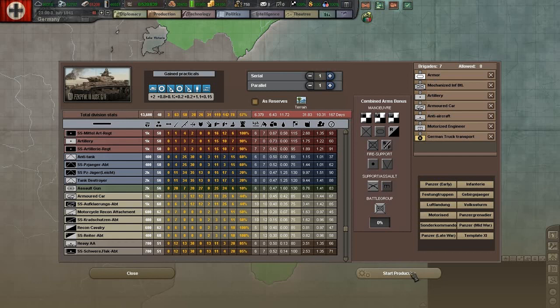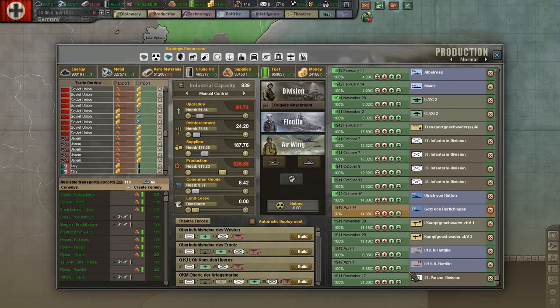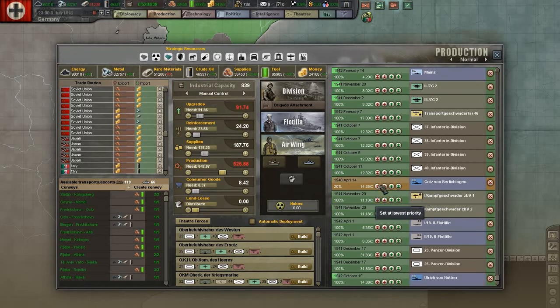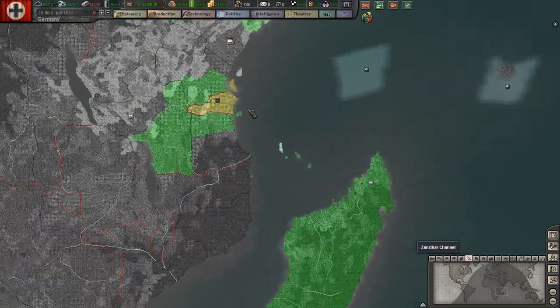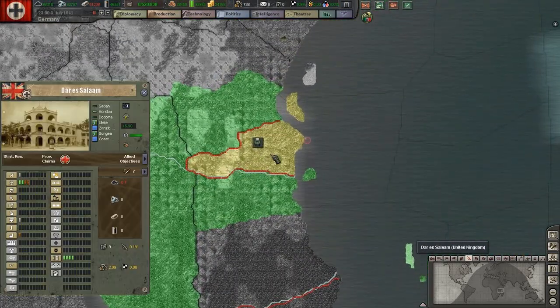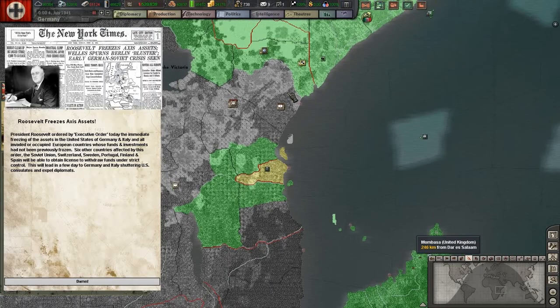So we're going to do that, and we're going to do a second one of those, I think. Obviously, even if they get partially into production, I can just delay them, shove them down the list if I don't need both right away. And obviously, I think both of those won't be in the initial. So we've made it to Dar es Salaam, and we are in Tanganyika.